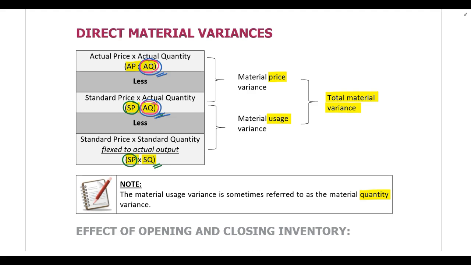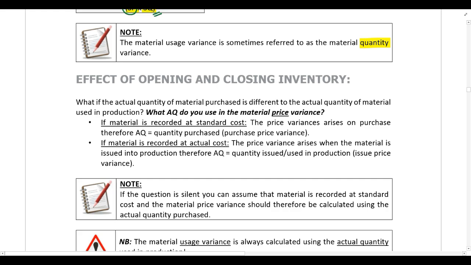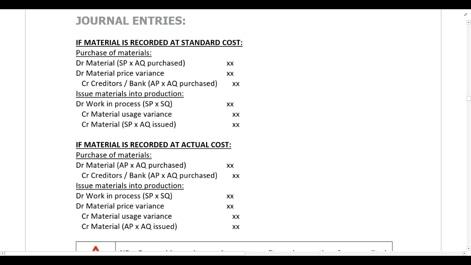The answer is: it depends on how the company values their raw material inventory. Before we look at the rule, let's make sure you understand the logic behind it. When we looked at the aims of standard costing, under IAS 2, inventory can be recorded at standard cost as long as the standard approximates the actual cost. So we need to look at two different sets of journal entries: first, what happens if material is recorded at standard cost, and then what happens if material is recorded at actual cost.